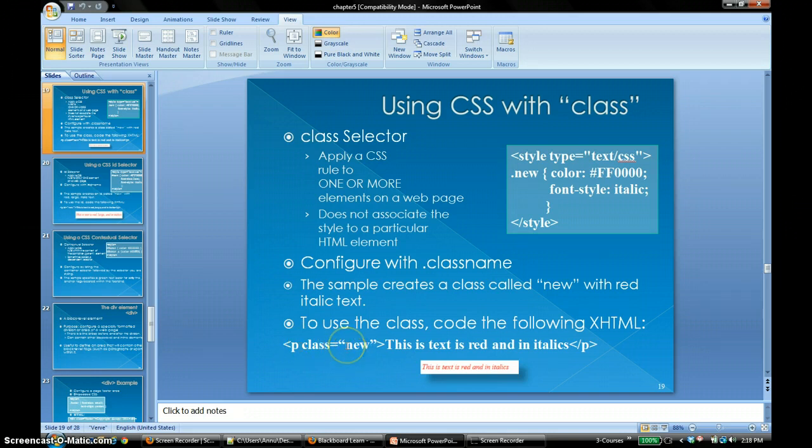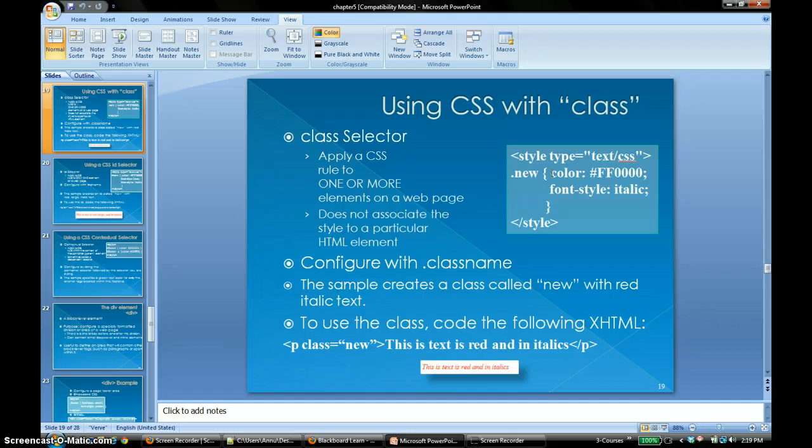You can use the same name in different parts of your website, and in your CSS rules you would use dot new and you apply the styling rules.